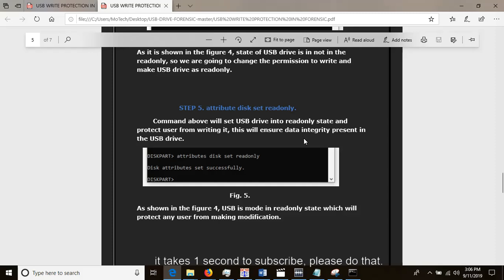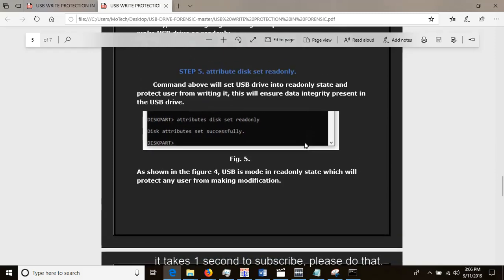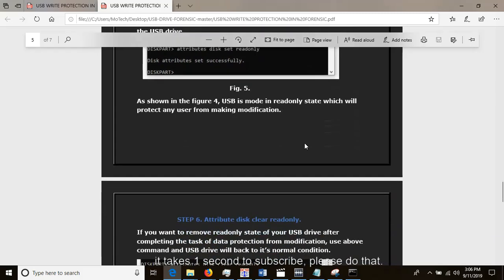After finishing the investigation, you'll need to bring the drive back to its normal state by removing this permission.